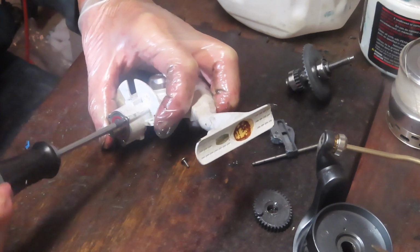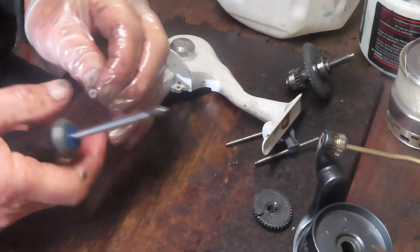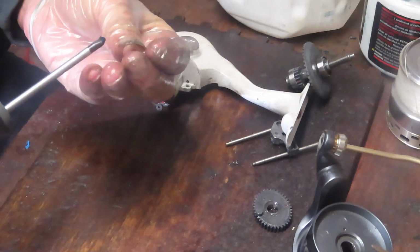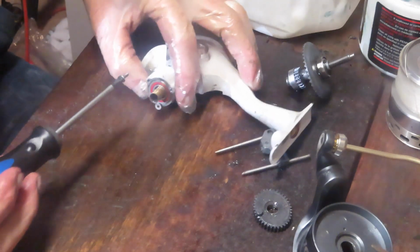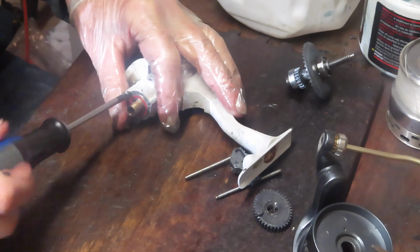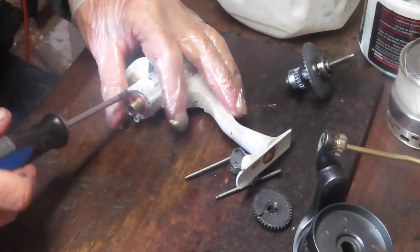Now, one thing I don't like about white cases, you can see this white case is getting pretty greased up there. I wear a protective glove on my hand, and one of the reasons for that is to keep those greases off my hand. Well, one of the things that happens is that it'll transfer all those greases to whatever is next, right? Kind of path of least resistance. In this case, you got a transfer there that's pushing it down. So it's going to the white. We'll clean that up later. All right, that takes care of that. I guess I could grab a paper towel and get some of that off there.